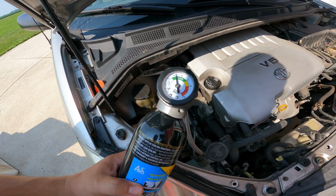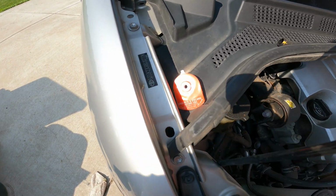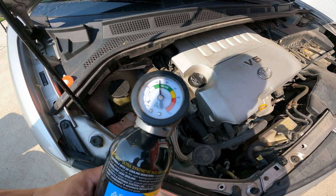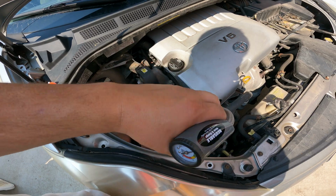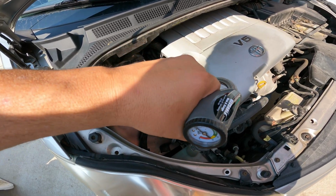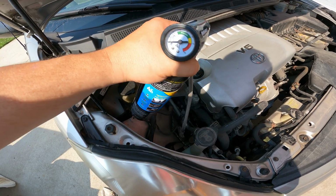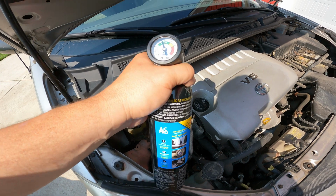Alright, so we got the little collar off. You just unscrew the bottle, then you unscrew the little tab thing there, and so we're showing at 35-ish, 33 maybe. We'll give it a little tip, go about 10 seconds, and then let up.